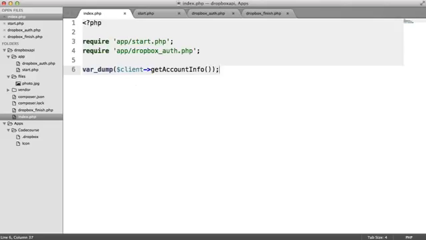So the way we do this then is we have to open the file that we want to write as a resource, and then with the client that we've connected to, or the client class, we can use different methods to actually send the file, or upload the file rather. So let's get rid of the dump of the account information. We don't really want that anymore. And now let's focus on uploading a file.